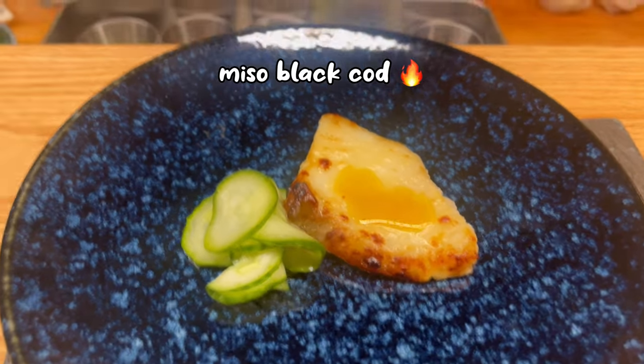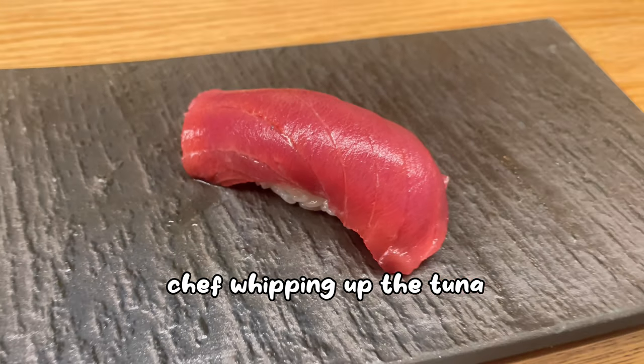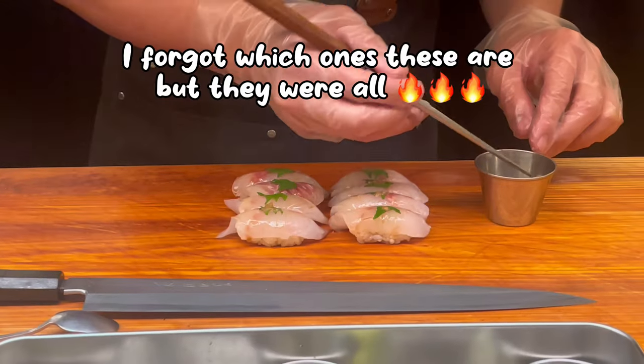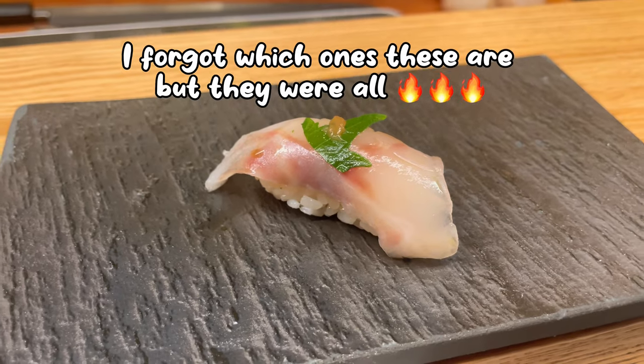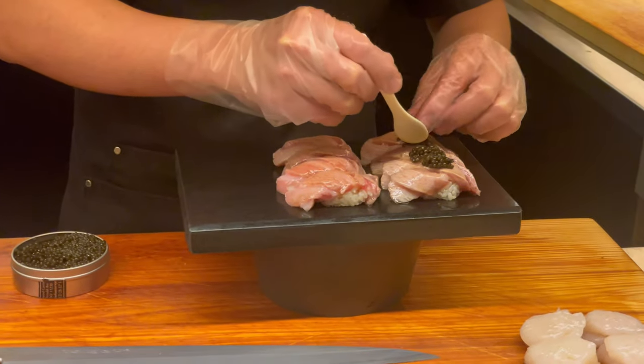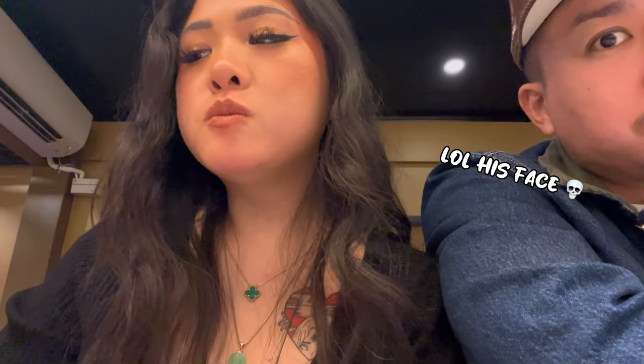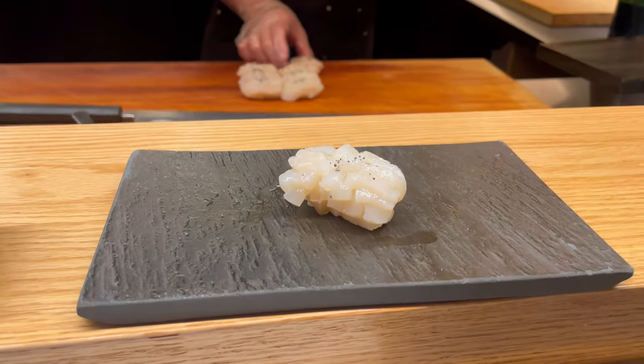Okay. You're supposed to cheers before you eat it. But okay. This is the otoro, the fatty tuna with the caviar.